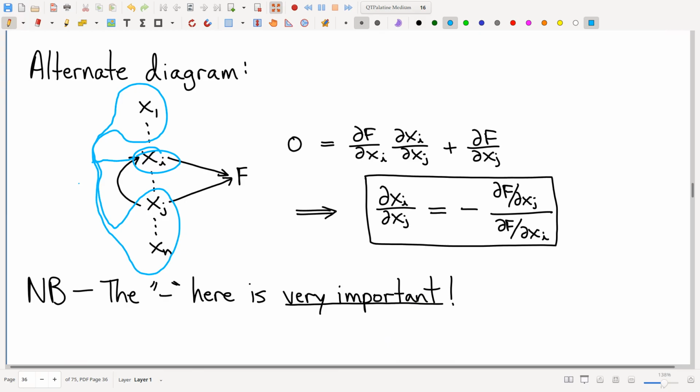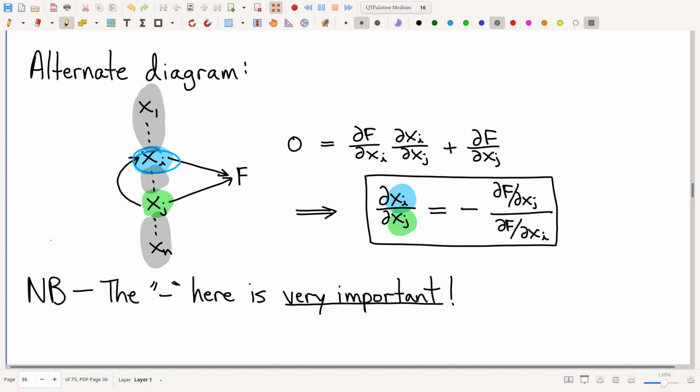So here's the big idea. If we have it set up like this, with the understanding that xi is a function of all the other variables, and if I want to take a partial derivative with respect to xj, now let's think it through. What does that mean? Partial of xi with respect to xj means I've got to hold all the other variables constant. I'm going to hold all the other x variables constant. So all of these are going to be constant, all of those are going to be constant, all of these are going to be constant. And only xi and xj are allowed to change.